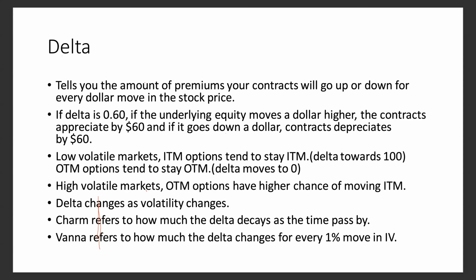So there's some technical term we call charm. I'm pretty sure most of you wouldn't have heard of this. You might have heard about delta, theta, gamma, rho. We spoke about it before. There's something called Vomma, something called charm, something called Vanna. All these are secondary Greeks when it comes to options. So charm just refers to how much your delta decays as time goes by.